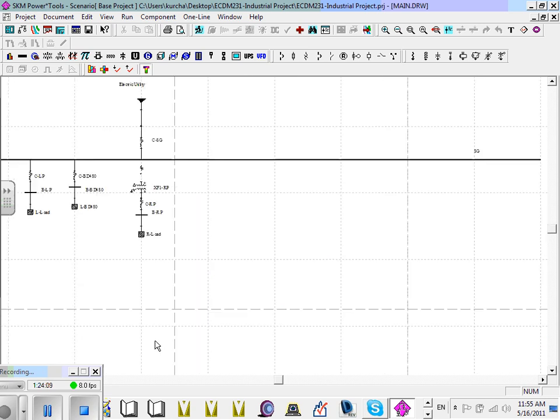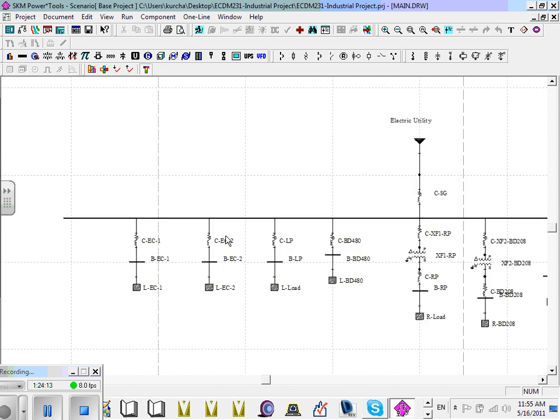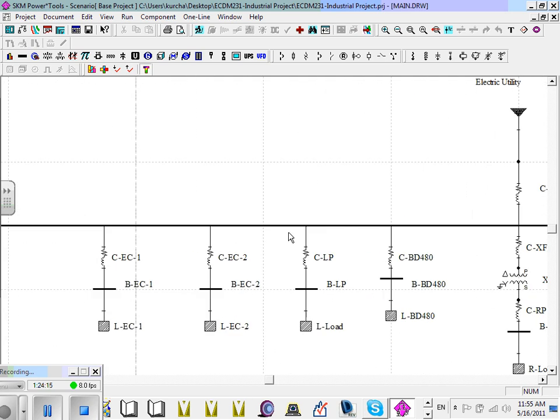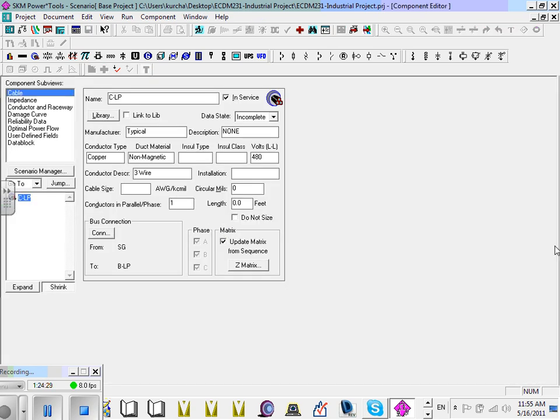I'm going to go grab the receptacle. Let's go all the way to the lighting panel. Everybody size the service. I'm going to go all the way to the lighting panel cable. Are you guys there? Okay, everybody's there? DJ? Okay, double click on the lighting panel cable. Okay? Nothing in it, right? Here's what I'm going to do.